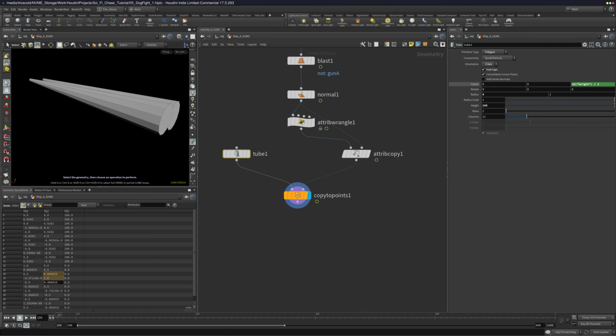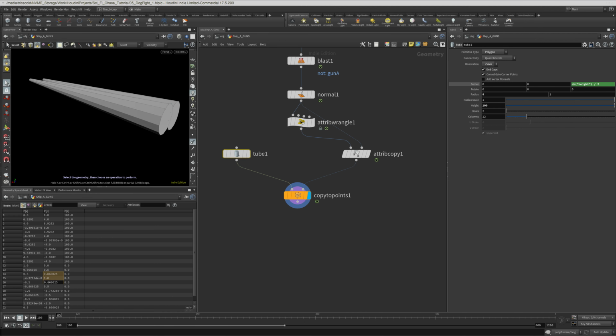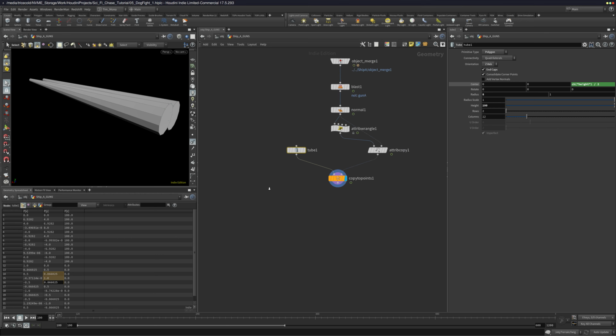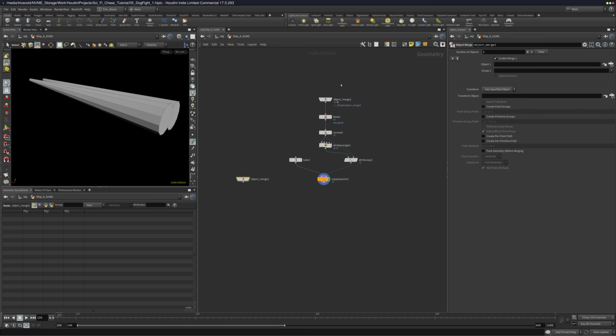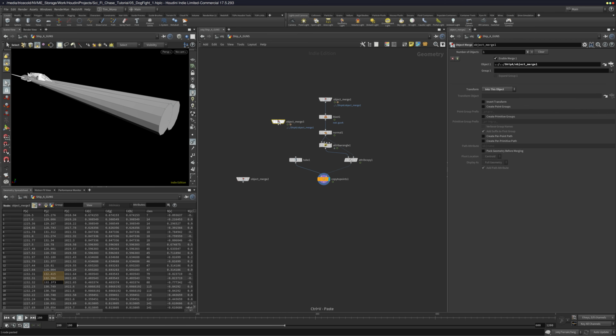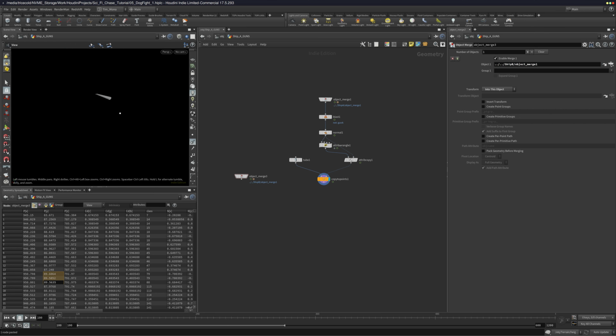Okay, so now what I want is to bring in my other ship with another object merge. Actually, I guess we can just copy paste this, and because we call it ship B, just change this to B, which should take care of that. Where's our ship B? Somewhere here.